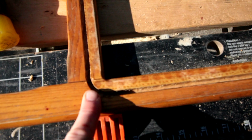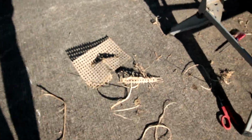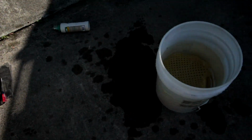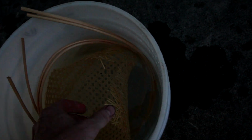Okay, we've got the groove cleaned out, smooth. There's all the gunk that came out of it. It's a bit of a pain to get out, but it's out. We've got our cane that's been soaking in water for a while, just to make it a little bit more pliable, and then our edge stuff as well. So we'll go ahead and get this out and get it going.